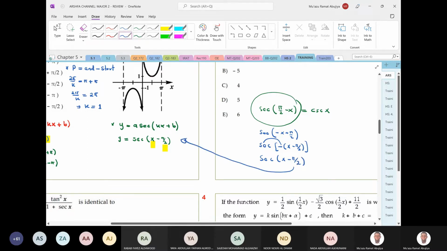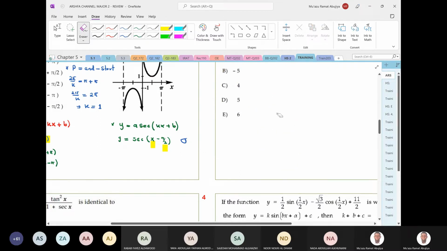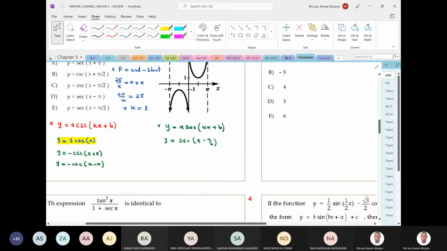So you can see that we have many ways to write. In this case, if I have cosecant, I can write secant easily by using the co-function identity. Okay, now let's continue. So now let's use the idea that I explained to you before. Now that I have one equation for secant, can I add more equations? Yes, I can. How? I can say plus pi or minus pi. So we can find more equations.